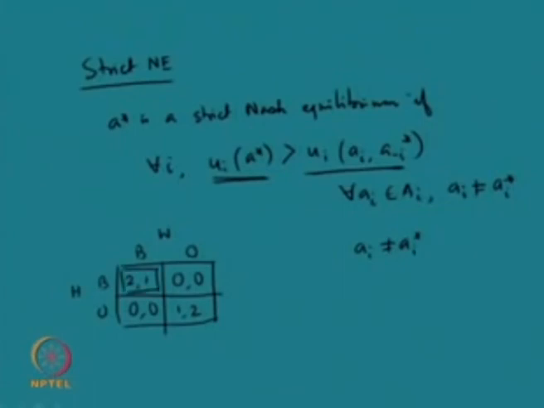This was a Nash equilibrium, this was a Nash equilibrium, and given player wife is playing B, if player H deviates, he gets 0, which is strictly worse than 2. Similarly, for player 2 also, that is the wife also, if she deviates, she is getting a payoff which is strictly less than 1. But this was not necessary for this to be a Nash equilibrium, it could have been 1 also. But if it is 1, then this is not a strict Nash equilibrium. So, that is the point. In this case, both this and this are examples of strict Nash equilibrium.